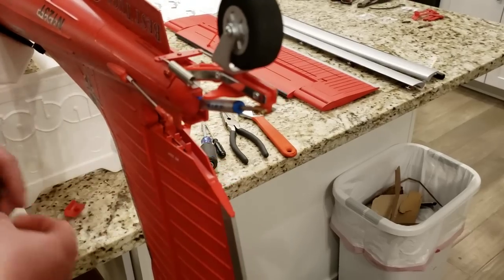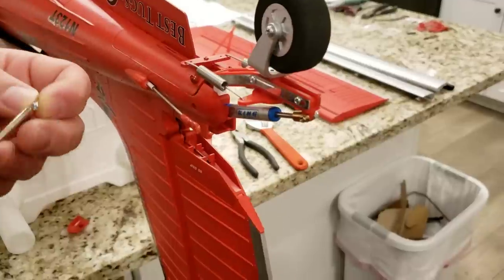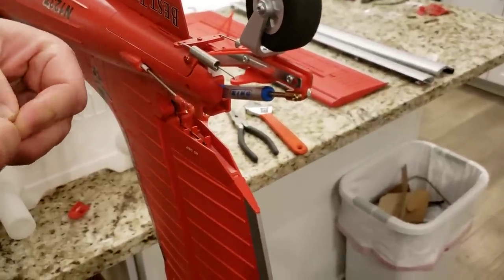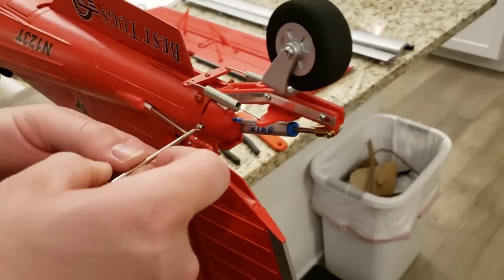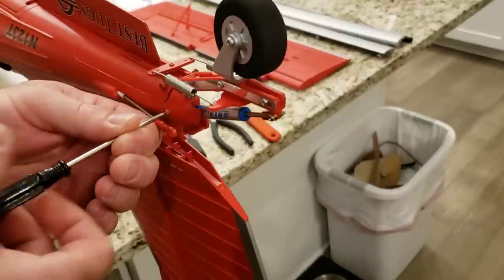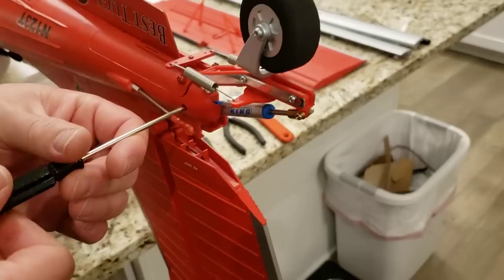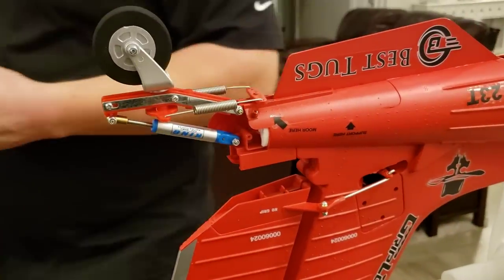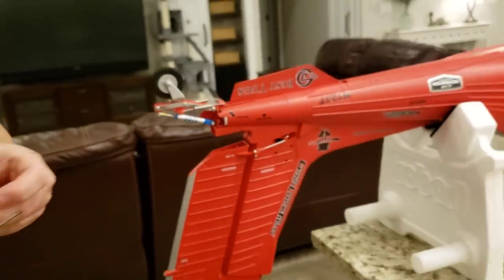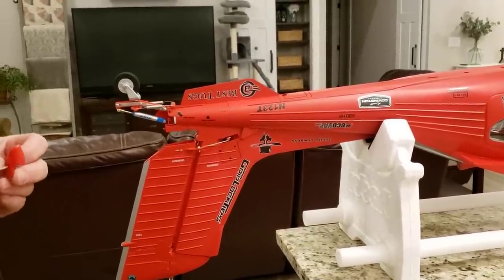I'm still trying to figure out why those weren't... Oh, because you have to get to that bottom screw. But the instructions make it sound like you have to take that off first. Well, again, Horizon models sometimes have steps that are not necessary, and sometimes they neglect a few steps that are necessary. Even though they're better than the average bear, there's still a little bit of that that happens. To be honest with you, the complexity of this model is almost overwhelming. There is so much going on with this thing. It's very cool. Just imagine if you had crazy retracts involved too. Oh my goodness.